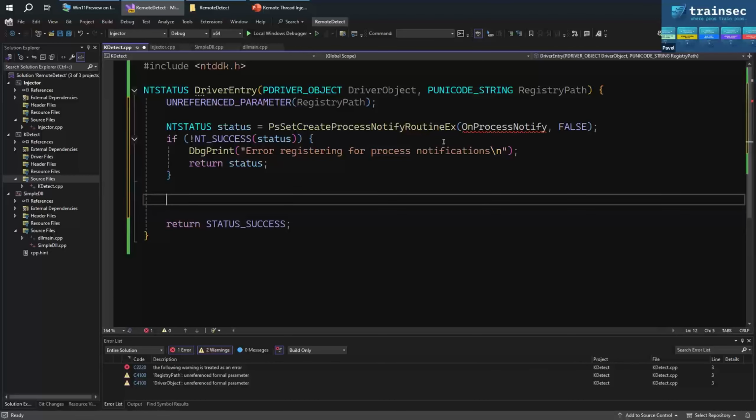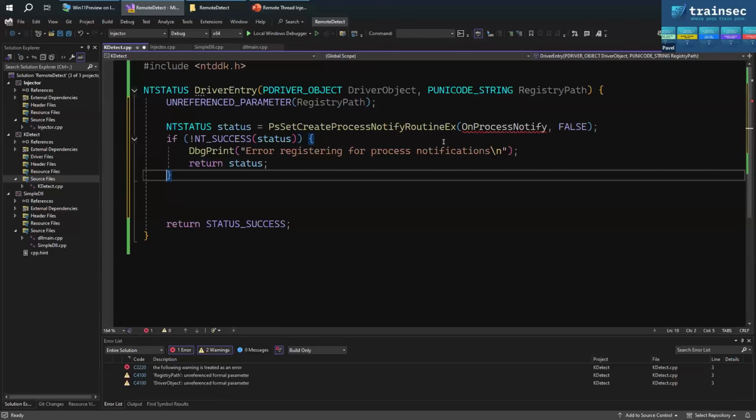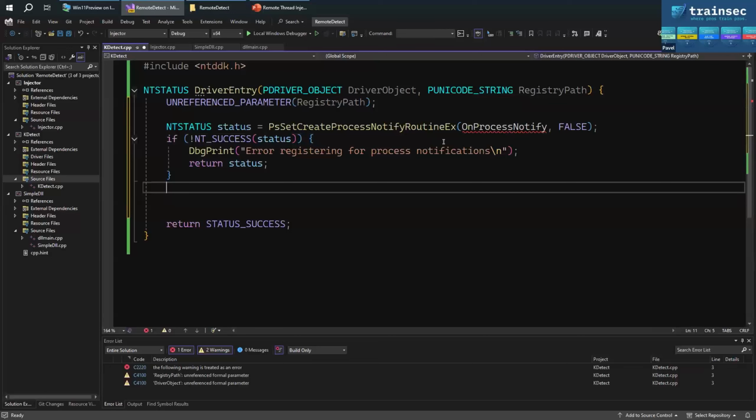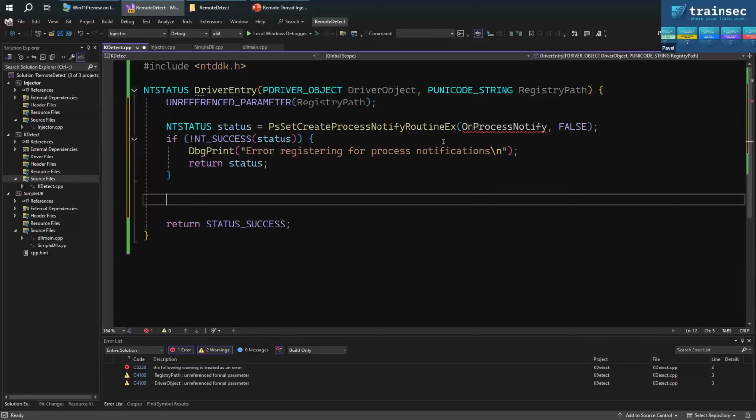Why would that even fail? It seems kind of weird. One reason it could fail is that the list of callbacks for process creation and destruction is limited to 64 callbacks only. So if you happen to have many drivers on your system that register for this same callback and 64 of them have already registered, then you can't register any more callbacks. This is fairly rare, but still technically could happen. So it's always important to make these checks, because we know that anything bad happening in the kernel, if we don't properly check for it, we'll get the nasty blue screen. We'll try to avoid that at least if we can.